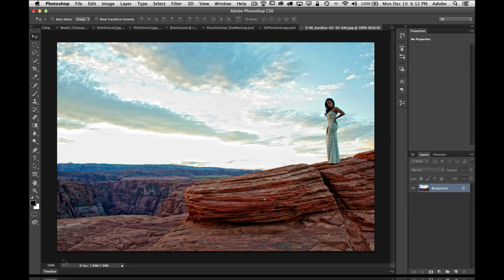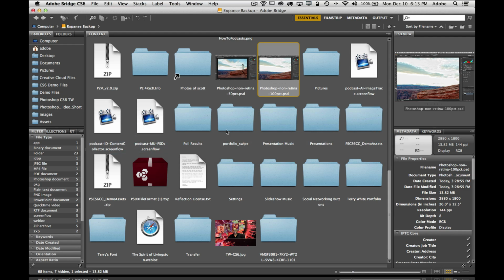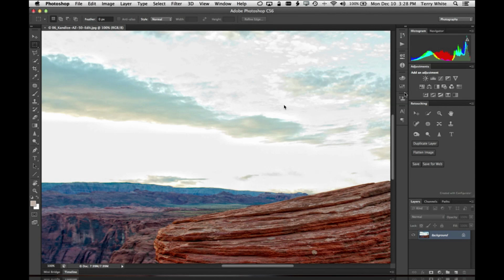And I know if you hadn't seen it before in the old version of Photoshop, you don't get it. You don't think, well, why is that a big deal? I can see some images at 100%. But the point is, the larger the image, the larger the resolution. Without that Retina support, you're going to have to zoom in, scroll around, and move around a lot. To make my point, I've got a screen capture of this exact image at 100% inside the previous version of Photoshop CS6 before this update. So let's head over to Adobe Bridge, where I've got the screen capture, and this is as much of that image as we'd be able to see at 100%.